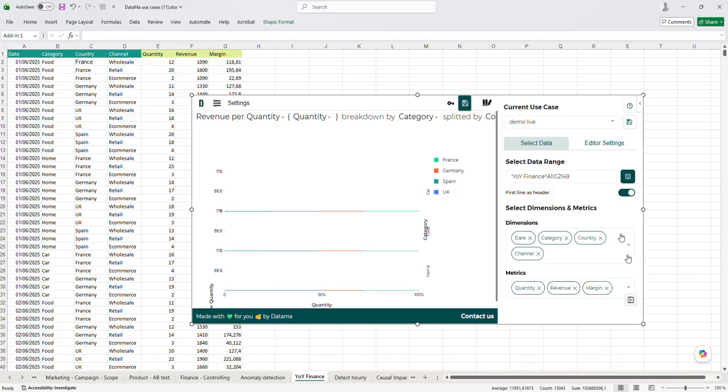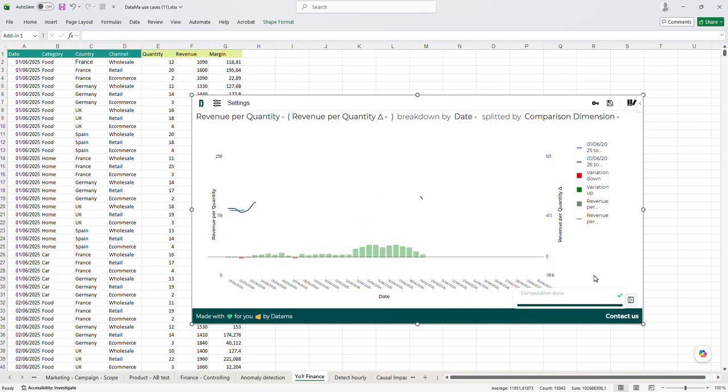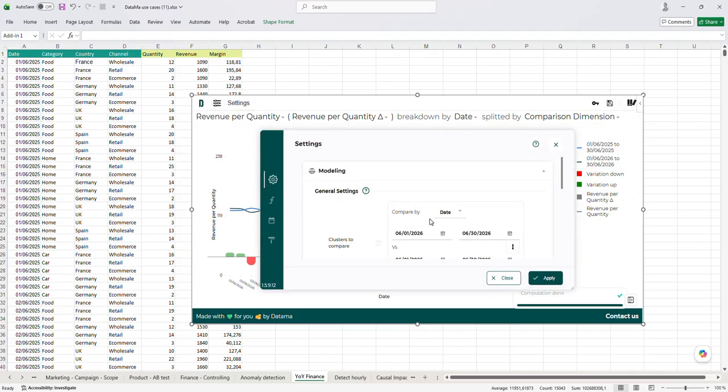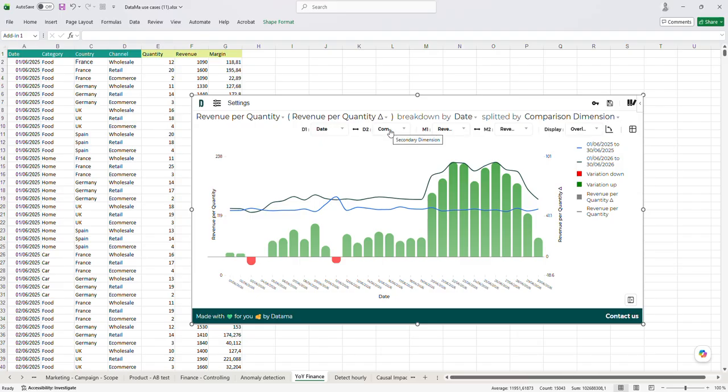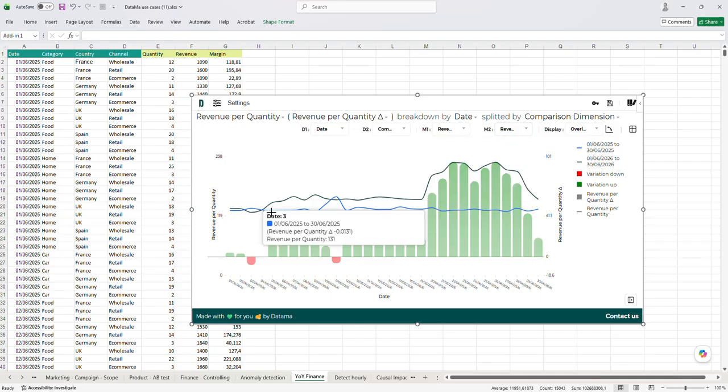A cool thing is that you can also create comparisons. You just create that comparison in your settings. Once you have a comparison, this allows you to compare differences of the metrics that you've created. So for instance, here I have a metric that is revenue per quantity, essentially price, in lines over this year and last year. And the green and red bars show the differences. This would have taken a lot of time to create in Excel otherwise.